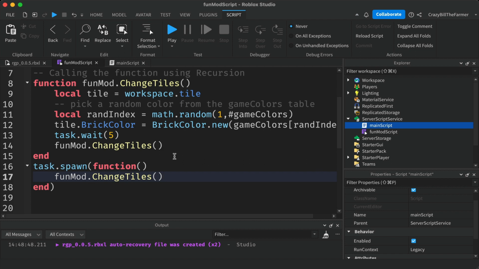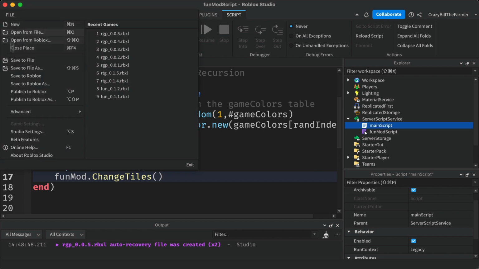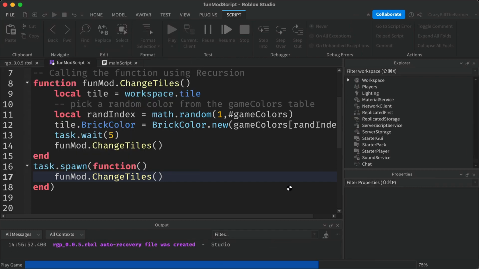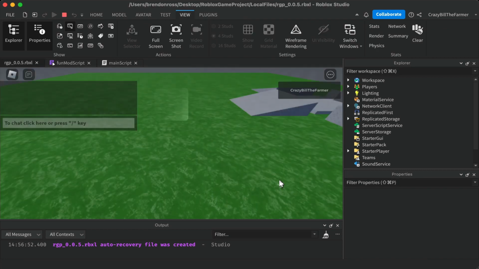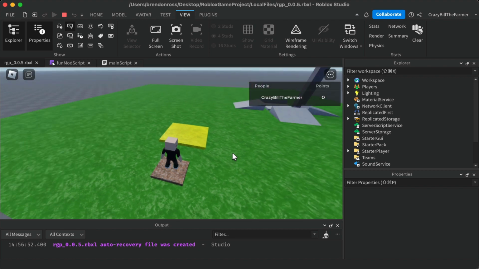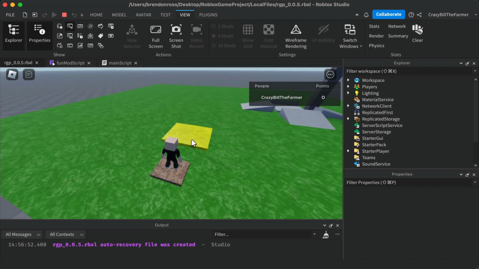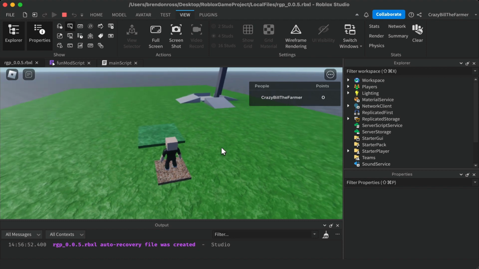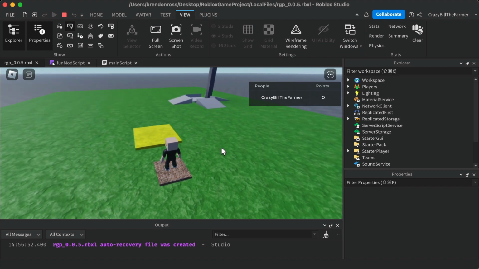Hopefully you understood that. Come up and click on File and Save, and we will play and see if our tiles will change color by themselves. All right, and there we go. You can see our tiles are changing colors. They're picking random ones. So far it's only been yellow and green. But as it goes round and round, we should find after a period of time that, there we go, we've got a blue one there.